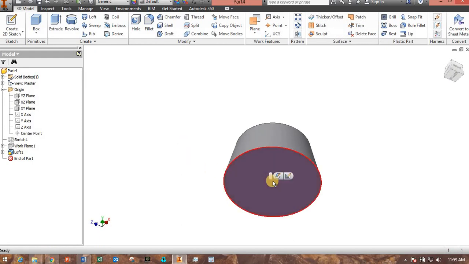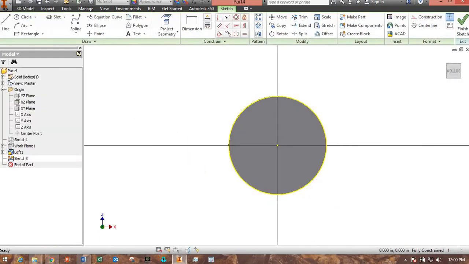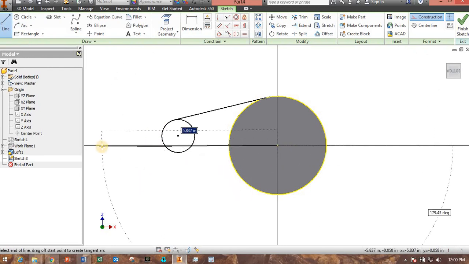And then of course you could create the bottom part just how we did before, by making a circle here, adding in these tangent constraints. Notice this circle is not on this center line, so I can add a construction line that is locked into that center there, make it horizontal, and then I can add in this coincident constraint.